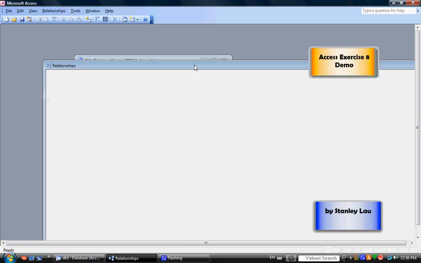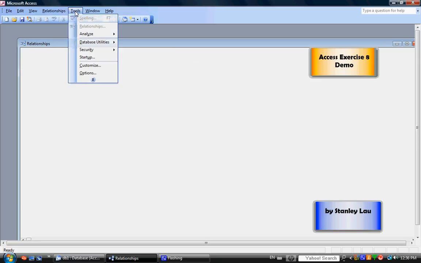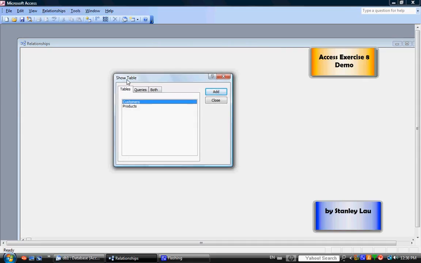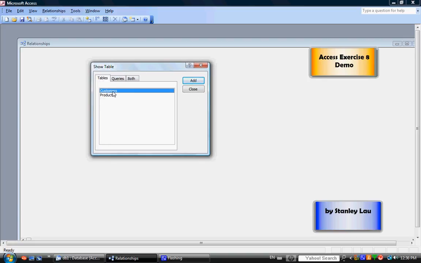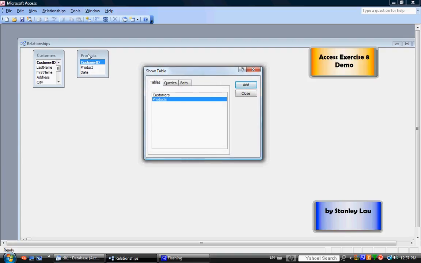Okay, and this Show Table box should appear. When you see this Show Table box, select Customers once and click Add, and that should add a window called Customers. Click Products and Add, and it should show a window with Products. Click Close.